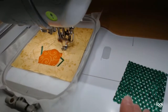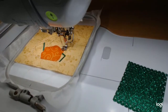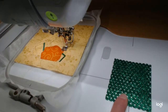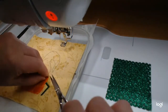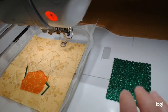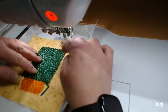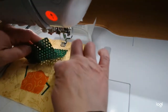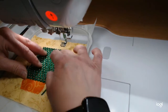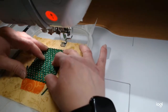I'm going to take that plastic carrier sheet off so that we just have the pretty vinyl showing. And this is the one, I hope it's big enough. Because I remember when I was cutting this out, I just barely had enough glitter vinyl in the embellishment kit. They must have shorted it by just a little bit. I think it's big enough. Ooh, good. Just barely. I've got to be careful here, because it was about half an inch too narrow. So I think we're okay though. Yeah, that looks good.